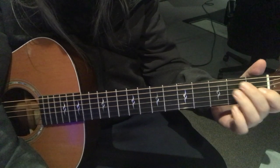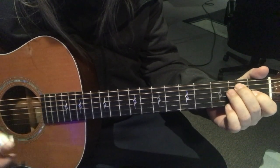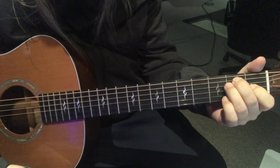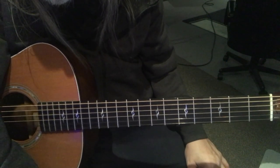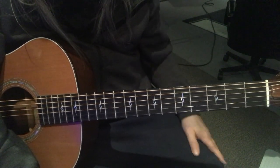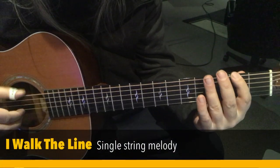When I'm playing this melody, I'm also forming the chords as well, and the reason is when we go to fingerpick this, add some more notes in here, we're going to need those full chords. Now, I just want to point out that maybe some of you just want to learn that basic melody, all right? Just the single string melody. If that's the case, I want to just show you something.